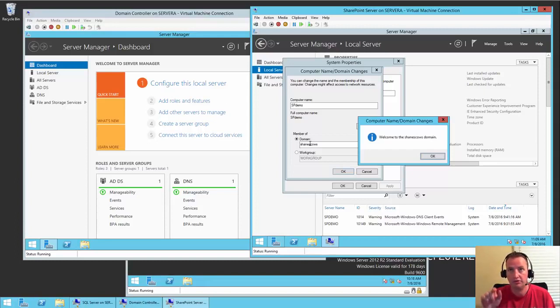So it should be pointed at 10.0.0.60 in this example, which is the address of this DNS server over here. And then you'll want to open a command prompt and do a ping, right? So open the command prompt, ping, and then the IP address of the domain controller itself. One of the other issues that might happen to you here is if you set up Hyper-V, maybe you had several different Hyper-V networks, or you forgot to connect this one to a Hyper-V network. If they're on different networks, they can be isolated and not be able to talk to each other depending on how it's all configured. So different things to check.